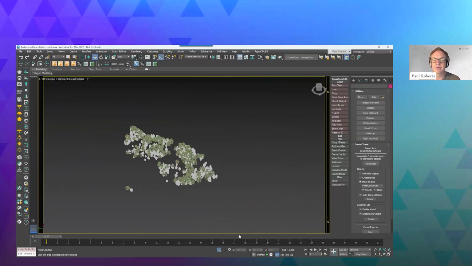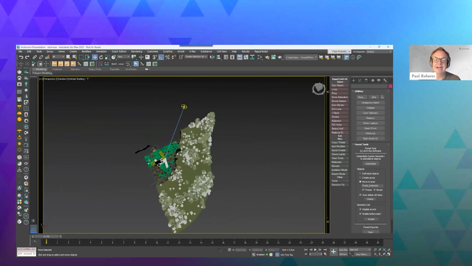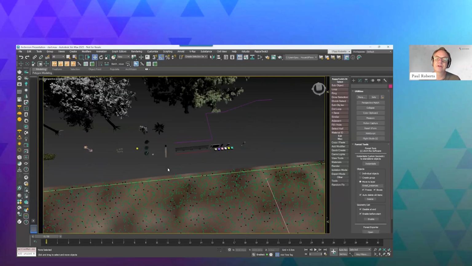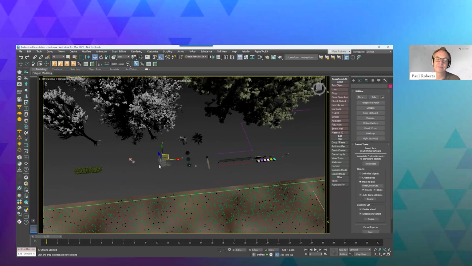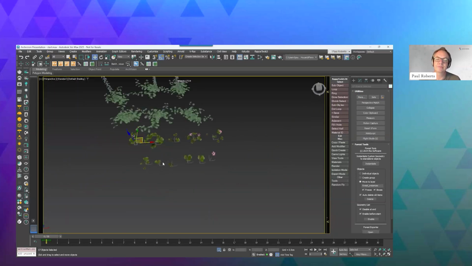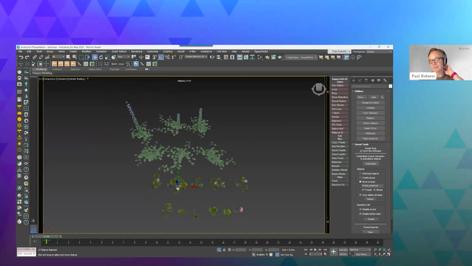And the other thing I wanted to mention was how easy it is to add things to the library. So far we've just looked at taking things from the library. But the last thing I wanted to mention is, say you've got these lovely assets and you've brought them in, and you've either modeled them or brought them in from another asset that you've bought, and you just want them in the ForestPack library to make them easier to use in the future.